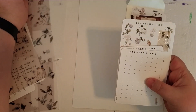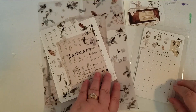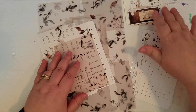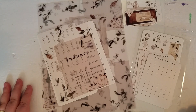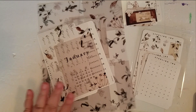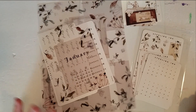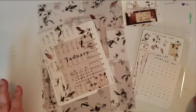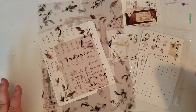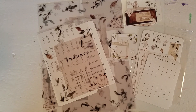I am so happy I decided to treat myself to all this amazing goodness. I am so looking forward to the new year and being able to start using — I guess I can use some of it anytime I want — but I'm just so excited to start using this for my journal in January. I'll probably spread this across both my A6 memory keeping book, where I'll use a lot of the stickers, and my B6 Stalogy, which I will use for my regular everyday carry, my everyday planner. So there we have it. I love it all. This is fantastic. Thank you so much for watching. Take care and I will see you again soon.